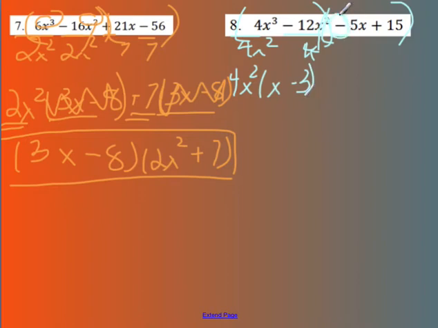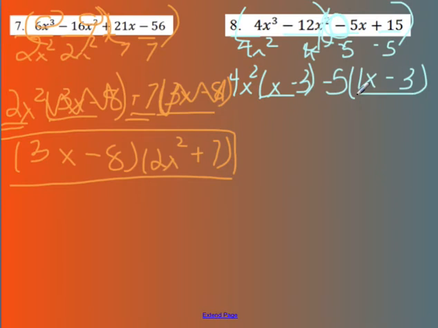Here, negative sign in the middle of my two groups. So I'm going to take out a negative GCF. Between 5 and 15, I can divide out a 5. So I'm really dividing each of these terms by a negative 5. Negative 5x over negative 5, well, that's going to cancel to x or 1x. 15 divided by negative 5 is a negative 3.